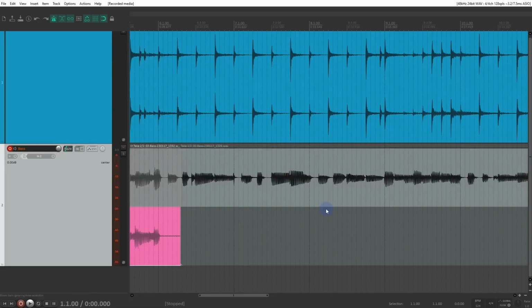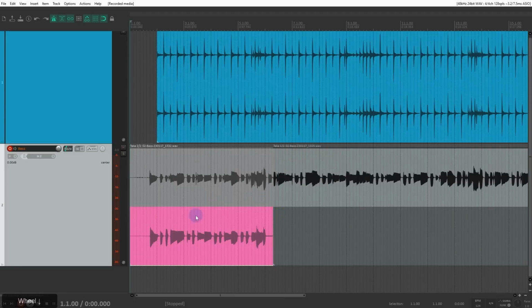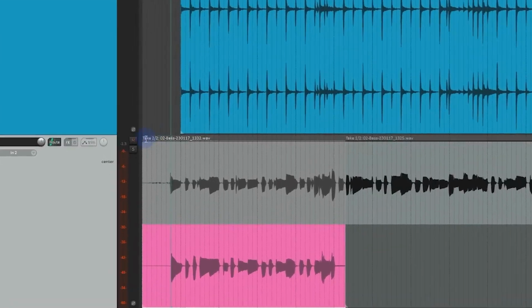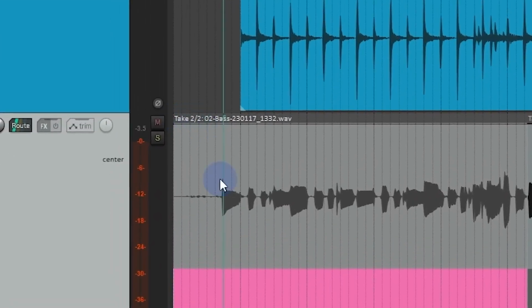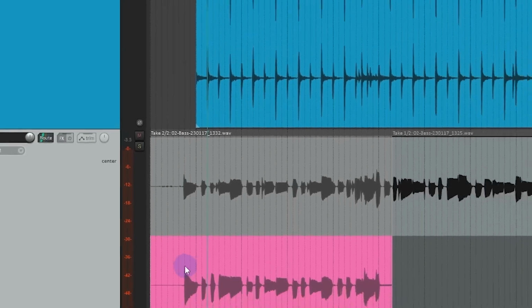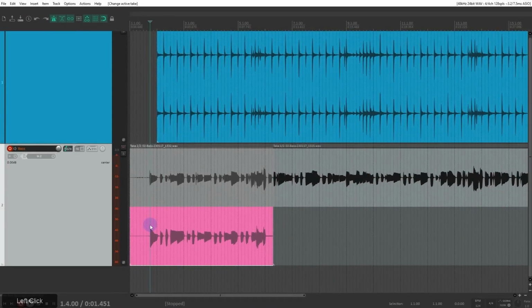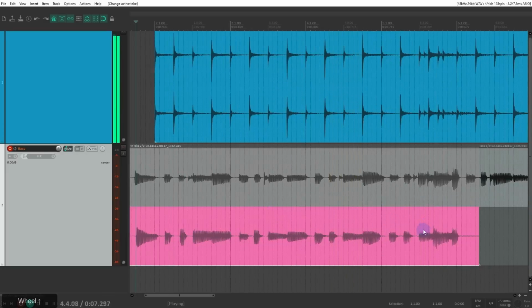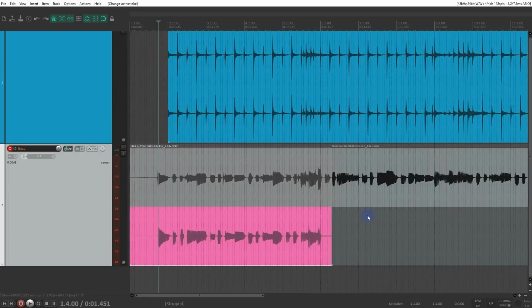I enabled recording myself and then I stopped it, and you can see that what I have down here is a new take. So this is the new audio that I just recorded. You can see that right up here. It says take 2 of 2. If I select this one up here, it says take 1 of 2. And so if I want to hear this new take, I just select it down here and then I can play it back. So that's called manual punching.